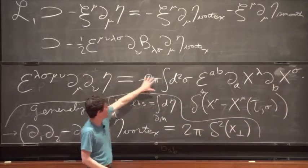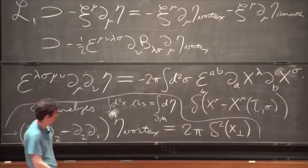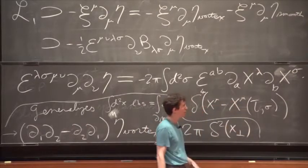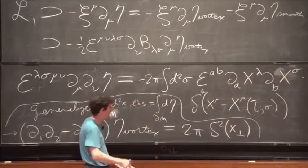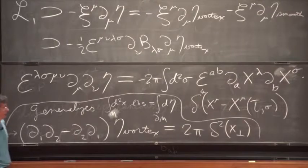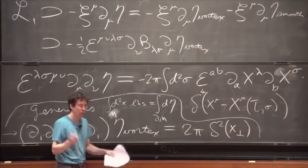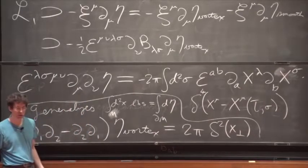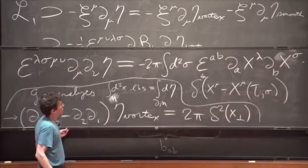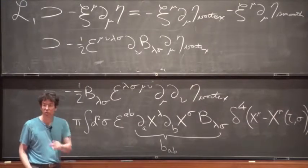And then this fancier-looking formula is less than it appears. All it's saying is that on any little segment of string, we have some parameterization that goes through it, and there's a transverse two-dimensional space where we run this argument that I just sort of circled. And then the rest of the integral, the d2 sigma integral here, is just saying run that argument at every point along the vortex. Right. So, indeed, that was a good question. Any others? Yes, in the back.